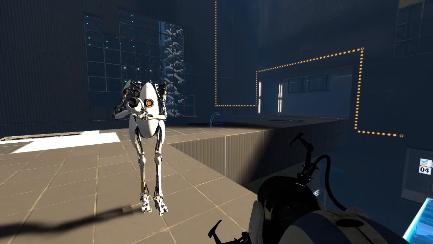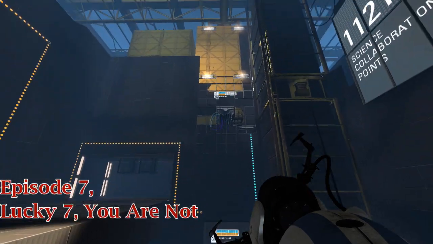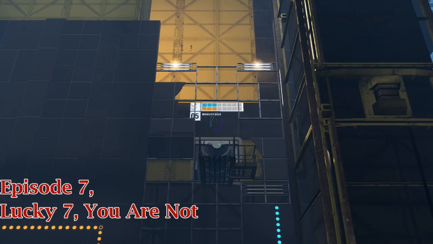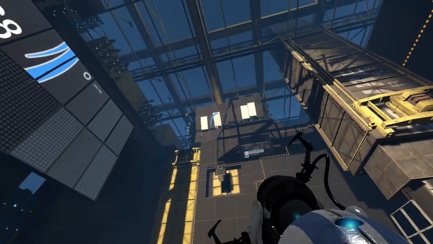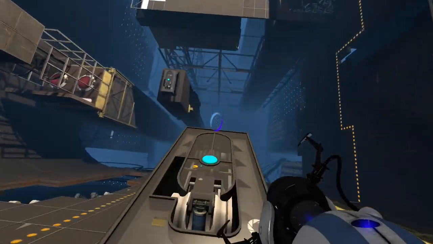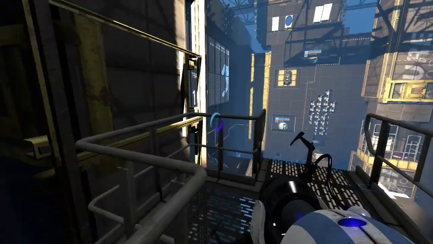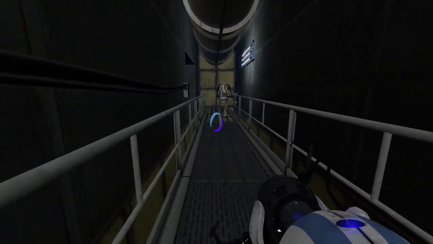Seven. If you say so. I'm pretty sure it's seven. Alright, so seven. Well, today we get to go do the mobility gels room up there. And due to a previous problem we had with the last recording, this is actually our second attempt at this. So we actually know exactly what we're doing, but my guess is we'll probably derp anyway, because that's exactly what we always do. Well, we'll know about the first few rooms. After a certain point, we still have no idea what we're doing.